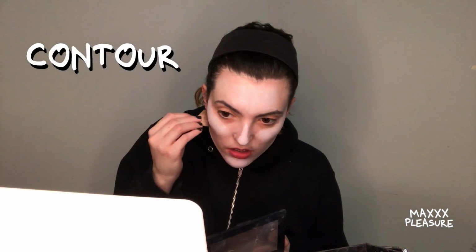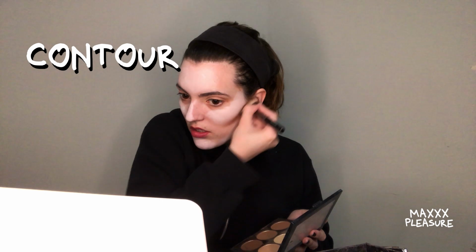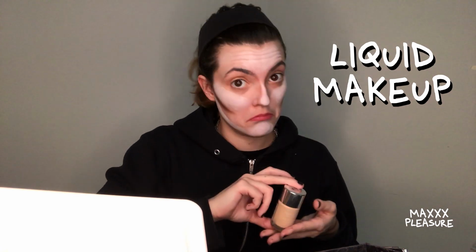Then I'll do my contour using a Sephora contour palette. You definitely want to make sure to contour your face so that you don't get lost in stage lighting. After I've done my base layer of my highlight and contour, I cover it all with liquid makeup. I'll use a beauty blender to pat it all out. I'll make sure to cover my neck and especially my ears.